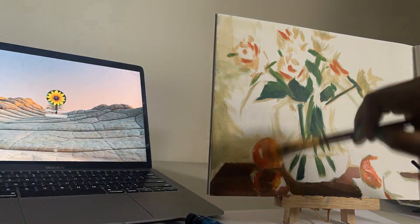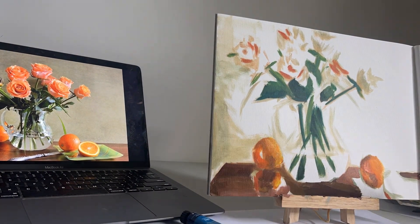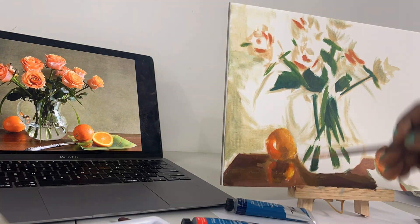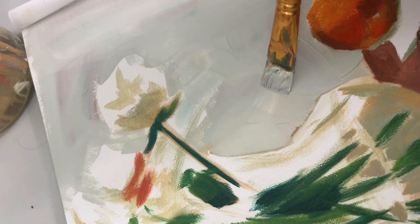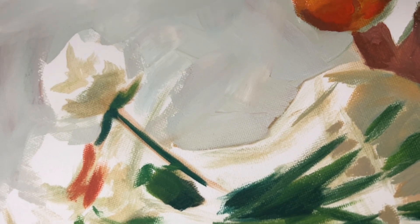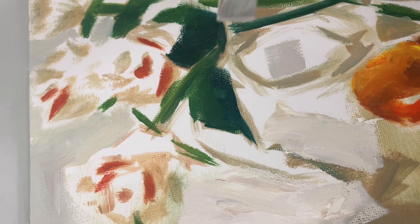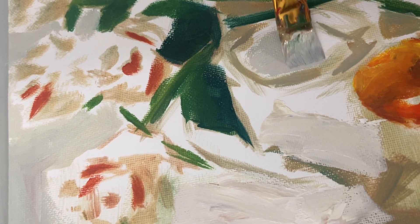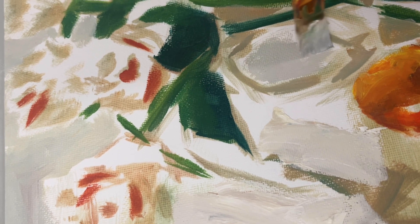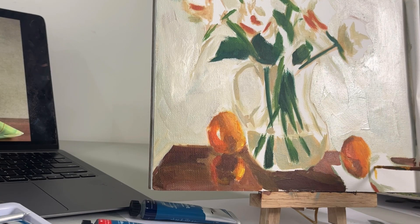After I spoke with Naomi and she recommended the shop, I immediately grabbed my other friend Megan and we went hunting for oils. We went into that shop — we were on a mission, okay? A mission. And we came across the Mont Marte premium oil paints there. We couldn't find any Winsor & Newton, sadly, but I saw that they had this brand of premium-grade oil paints.